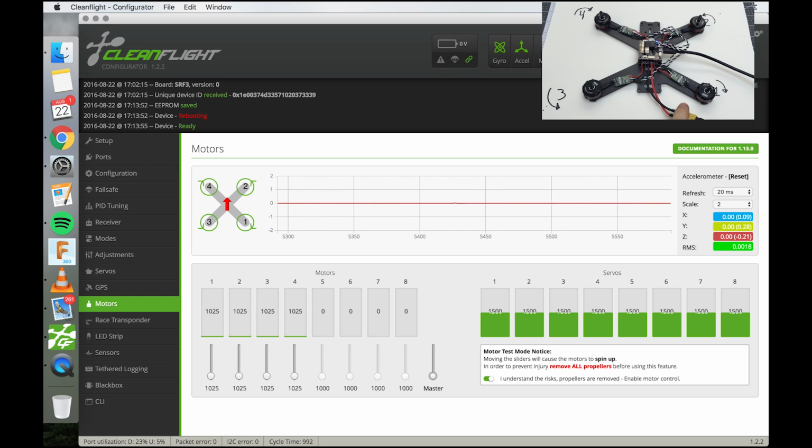So see right here at 1025, only one motor's going, not the rest. These should all start at approximately the same time, but it's okay if they're a little off. So now, oh wow, just 1026 and they're all going smoothly. One below that, 1025, and now they're freaking out, 1024. So we know that 1024 is nothing, 1025 is in between, and 1026 is when they're all spinning about smooth. Okay.